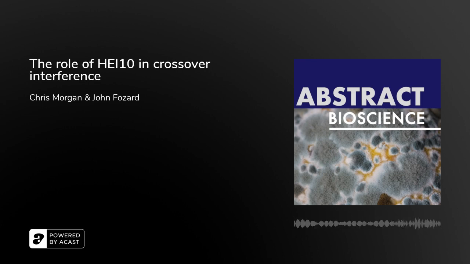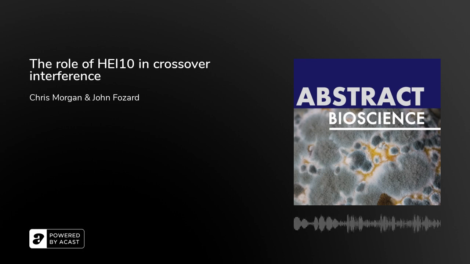Originally, a group in France, Mathilde Grelon's group, first characterized the mutant of high 10 in Arabidopsis and showed that it was essential for crossover formation. If you knock out high 10, you don't get crossovers. Following on from that, Ian Henderson's group in Cambridge, who's actually a co-author on this paper, used some population genetics approaches to show that when you vary the amount of high 10 in a cell, you change the frequency of crossovers. If you increase the amount of high 10, you get more crossovers. If you decrease it, you get fewer crossovers.